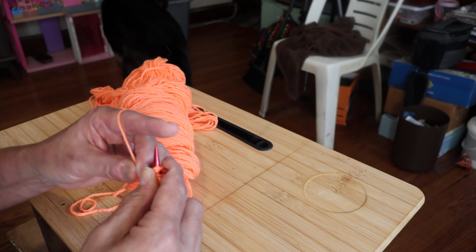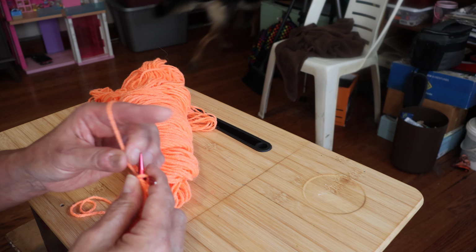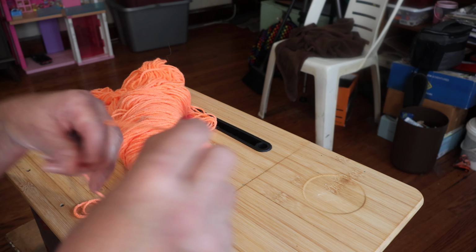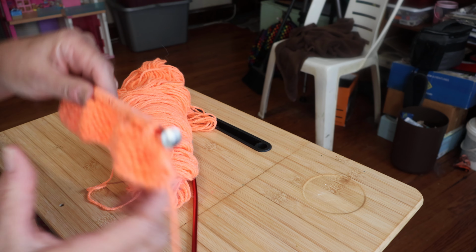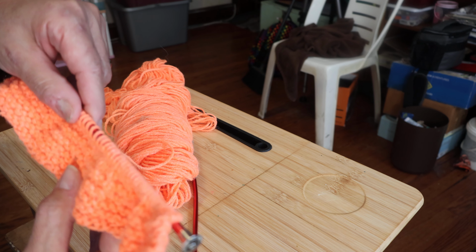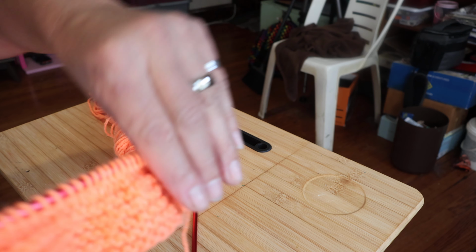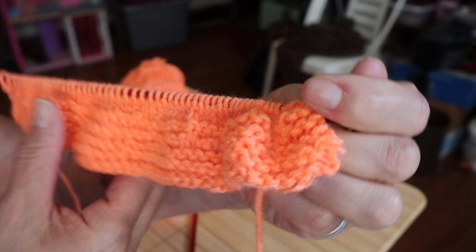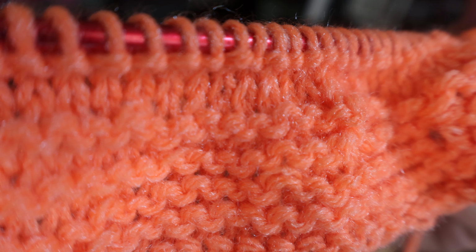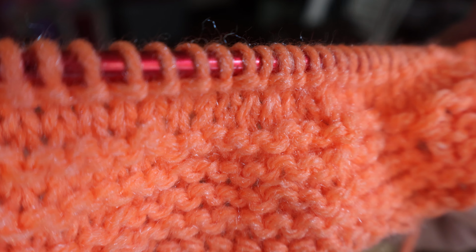But almost done. One more stitch, guys, and we are done. Okay, so again, let me show you how this looks. Next week I'll show you more of how it looks, but you can almost see these really, really tiny little V's, but they're there. Trying to focus. I noticed if I move too fast, you can't see.